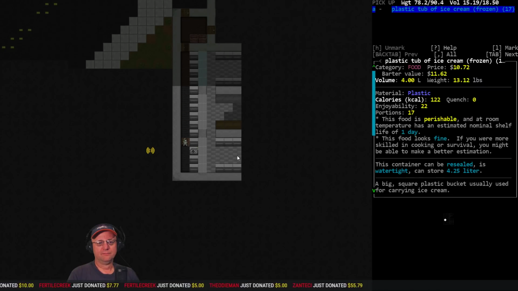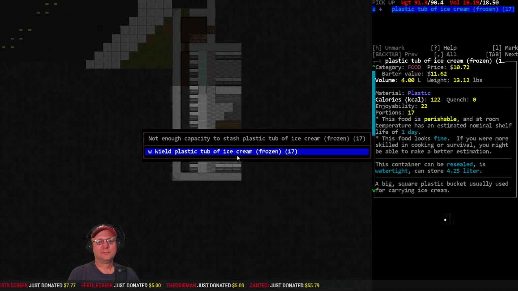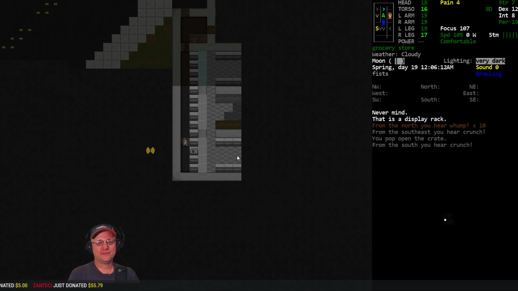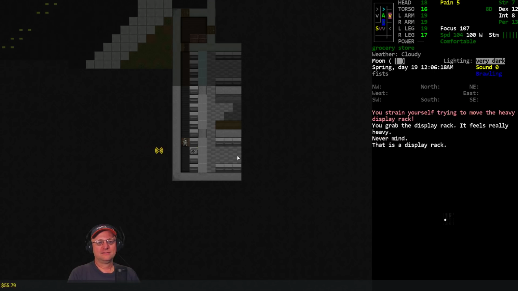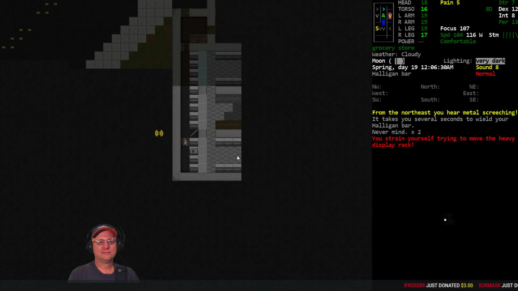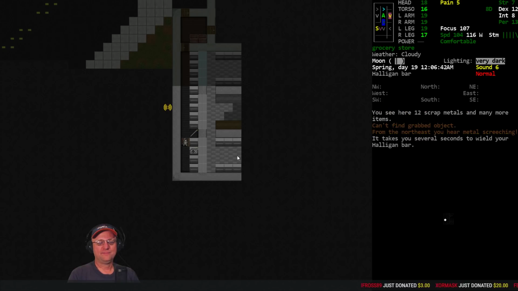Ice cream! Oh, I can't take the ice cream! Oh, it's just a little bit too bulky and a little bit too heavy. Look at that, 17 things of ice cream. Alright. Well, first thing I need to do is make sure I can... Nope. Alright. Real quick, get me my Halligan bar. Alright, so now I got a route out of here.